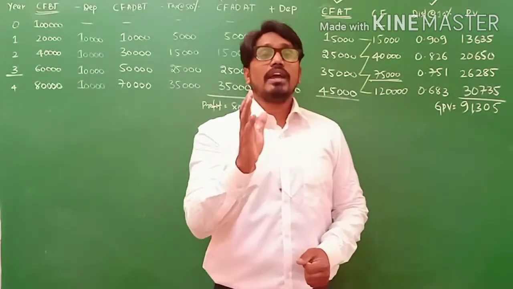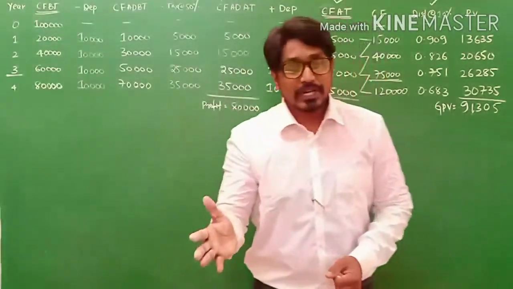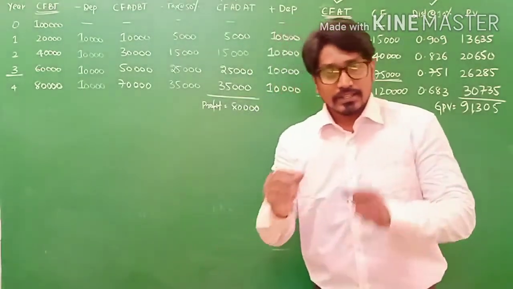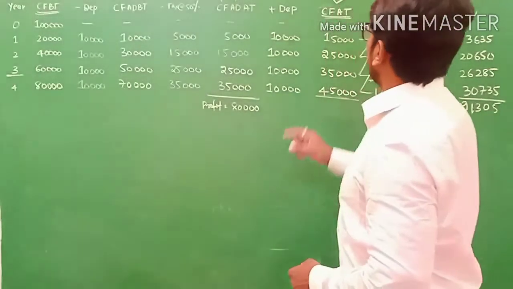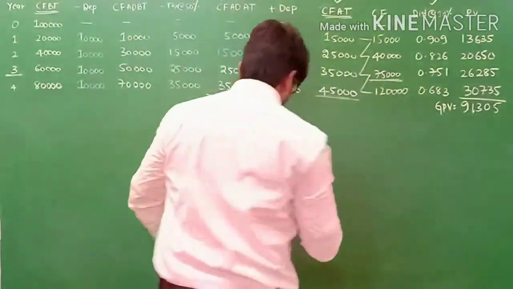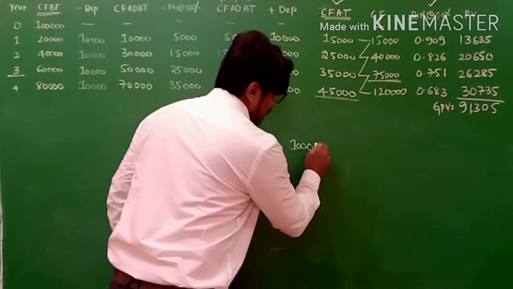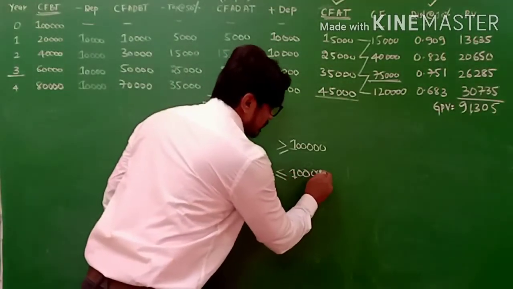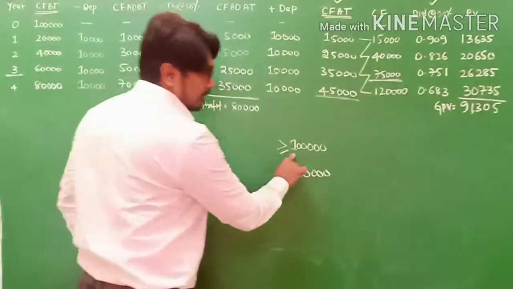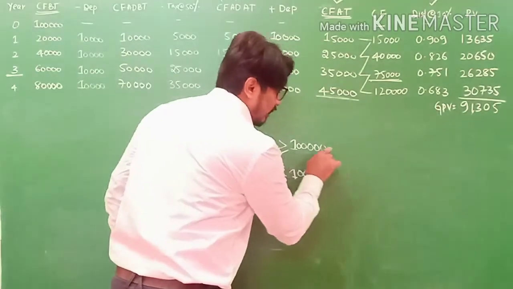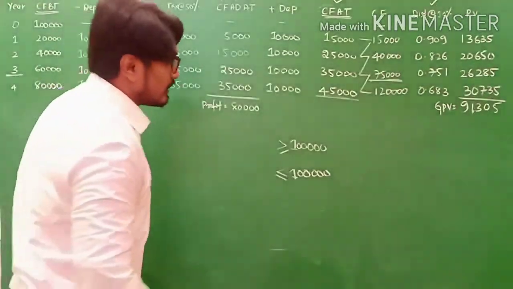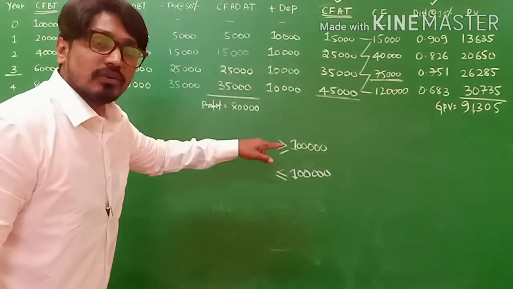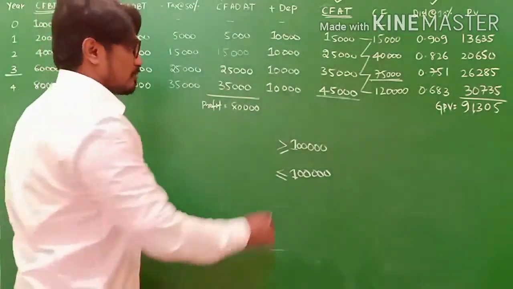These are the standards to calculate IRR. It's not an easy task like how we calculated payback period, net present value, profitability index, and ARR 1 and 2. Here we have to follow some standards. First of all, we need to find out the gross present value, and one figure must be slightly more than 1 lakh or equal to 1 lakh, and another gross present value slightly less than 1 lakh or equal to 1 lakh. This is the standard condition when you calculate internal rate of return, my friends. So please follow this standard.